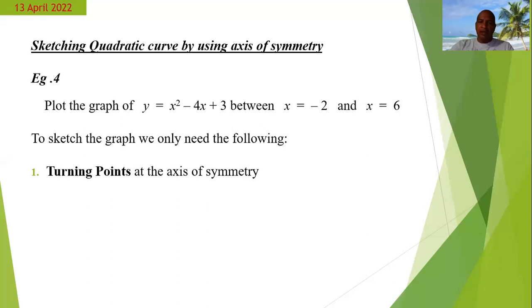Now, when the curve looks like a mountain, then the y value at the top of that mountain is called y max, or the maximum value for y. When the curve looks like a valley, then the y value at the bottom of the curve, we refer to as the minimum value for y, so we call it y min. Or in short, minimum and maximum value. At that point, we know that the curve is turning. So we need to first find the turning point. That's one of the points that we need to find.